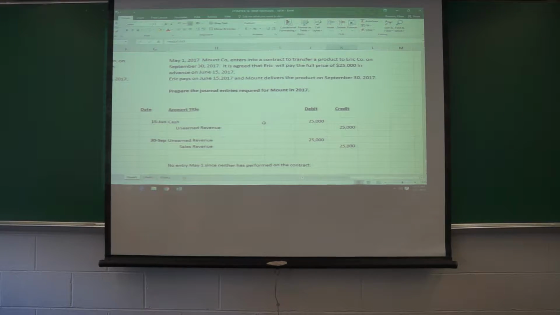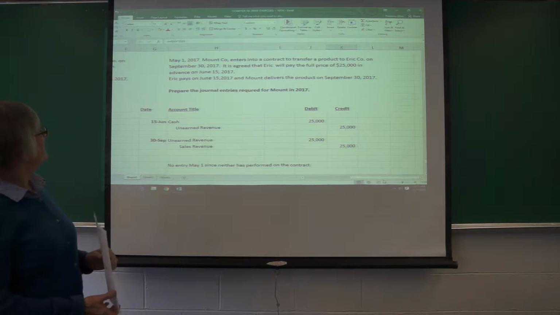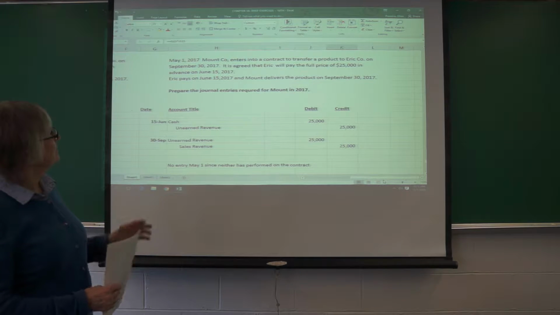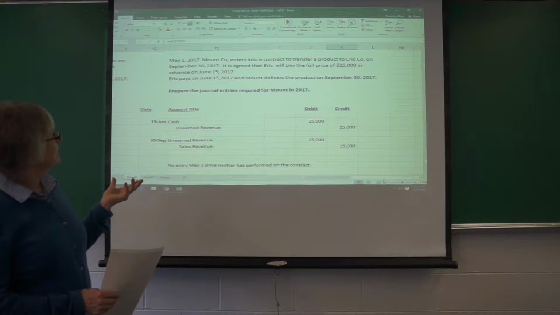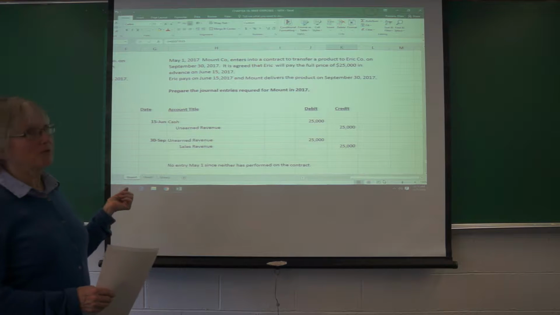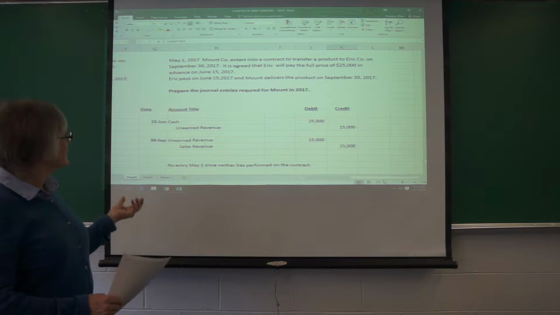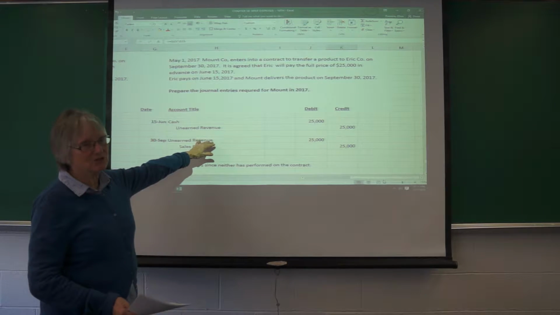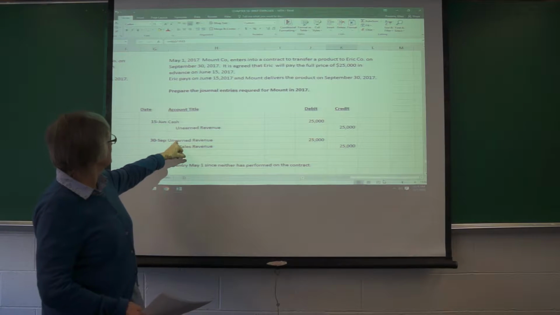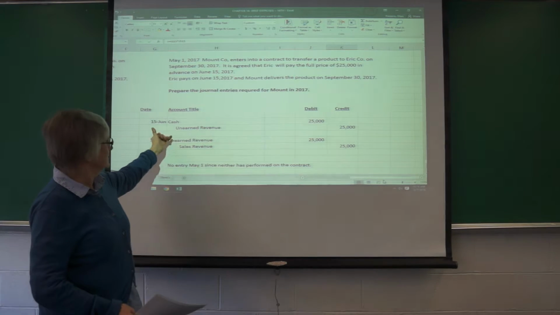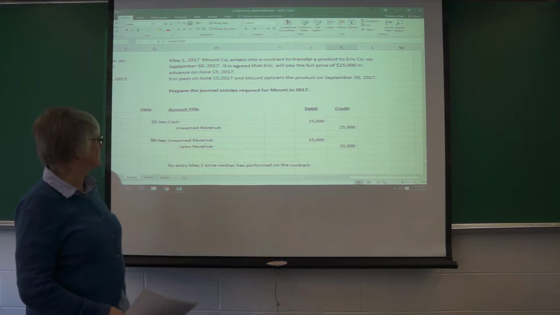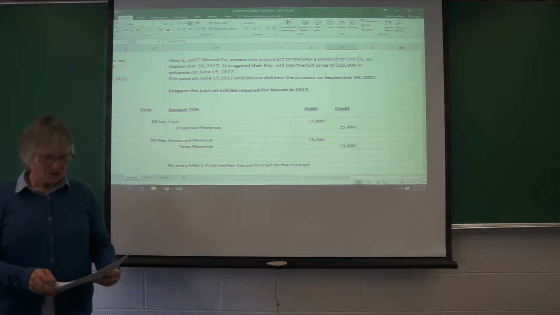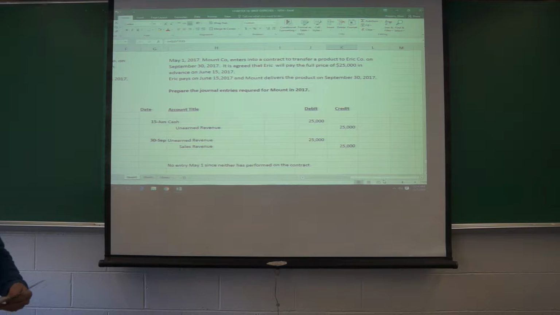Okay, and this is your basic contract liability, just a new term. The company enters into a contract to transfer a product in September, but the customer is going to pay the full price in June in advance. So anytime you see in advance, they're getting the cash, they've got unearned revenue. That's a contract liability. Once the performance obligation is taken care of, you just do what you'd always do with your unearned revenue, debit it and book the sales. Okay. So that's brief exercise 19.